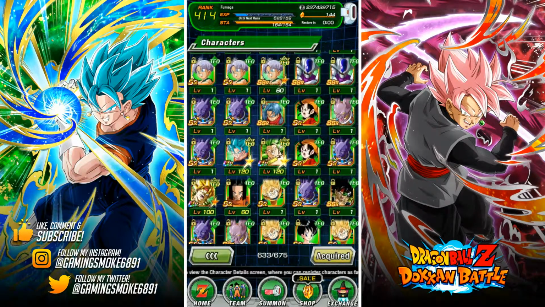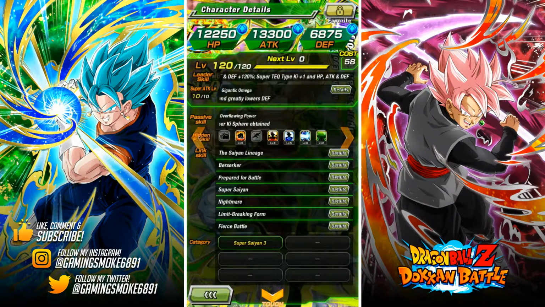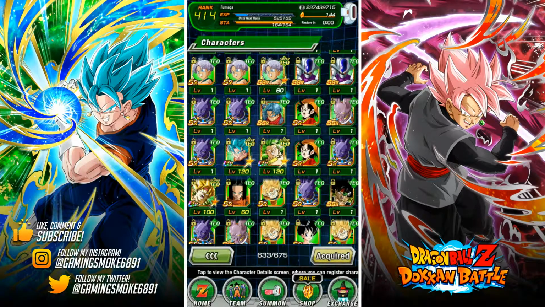So I recently pulled Super Saiyan 3 Broly. This Broly is actually very decent. The only thing is you've got to make sure he doesn't get hit, because he gets an attack buff of 12% for every Ki sphere obtained, but his defense goes down by 10%. So it makes him a bit of a liability if you have him being attacked directly after he's attacked. Just make sure he's not going to be attacked afterwards and you'll be alright. He's actually a very hard hitter, so he's one I would recommend getting. And he has a farmable super attack.